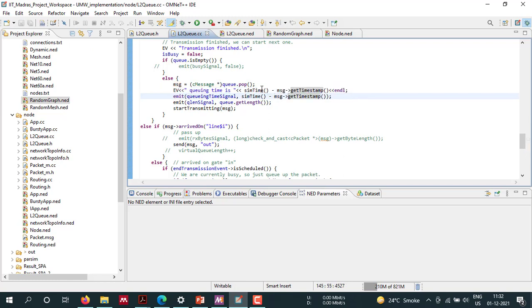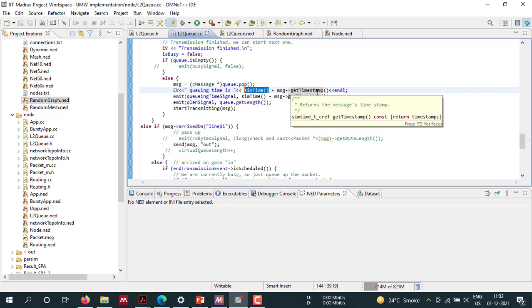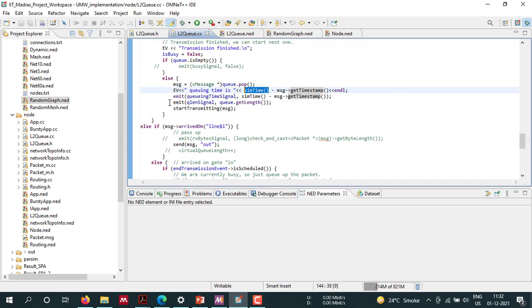The queuing time is the current simulation time minus the message timestamp, when the message first entered the queue. That difference represents the queuing time. So this queuing time signal, simTime minus msg getTimestamp, is registered with the signal.